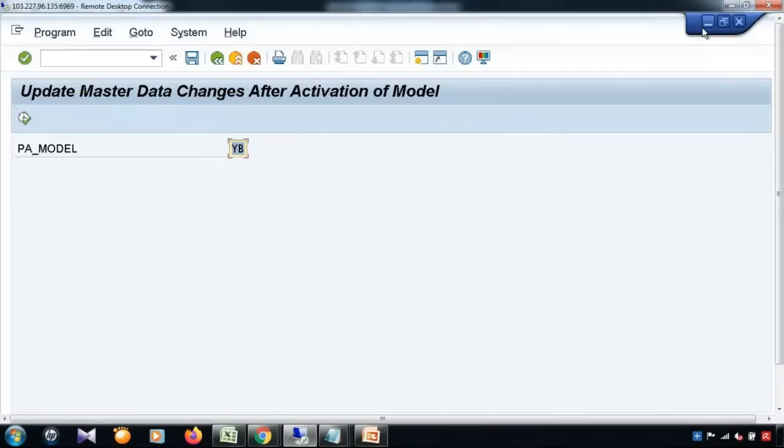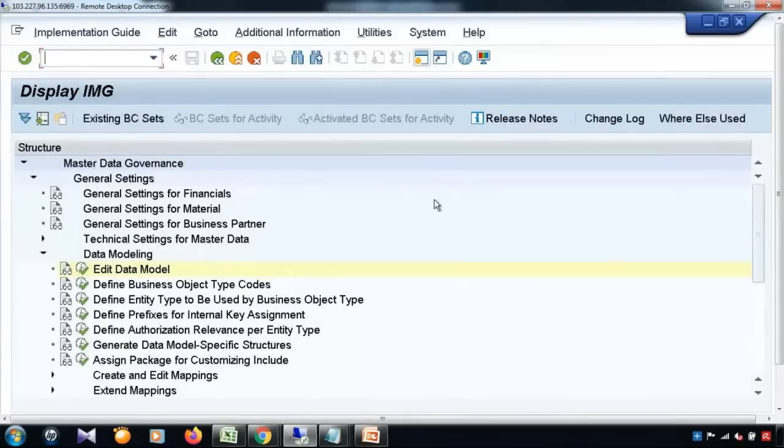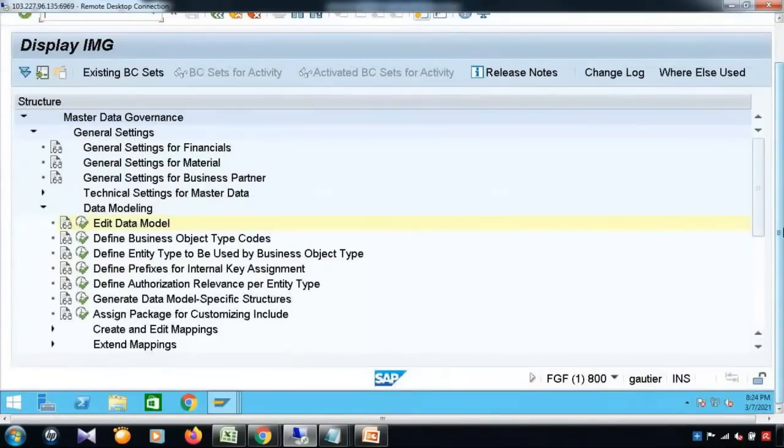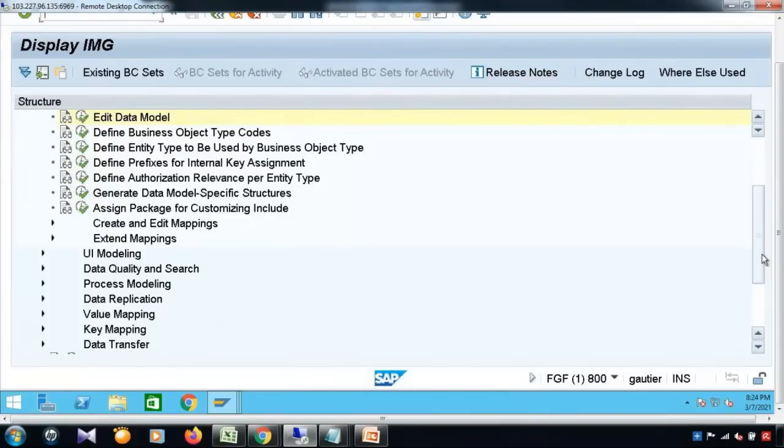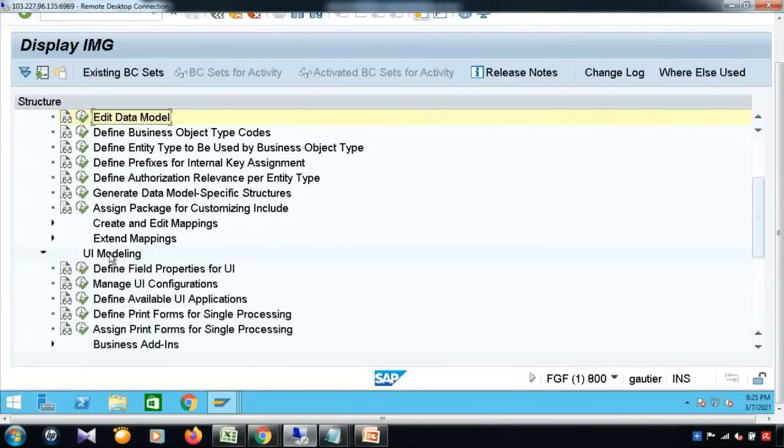Okay, so this is the one which we adjusted. Now what next? Next is to create the UI. To create the UI, I will go to UI modeling, manage UI configuration.